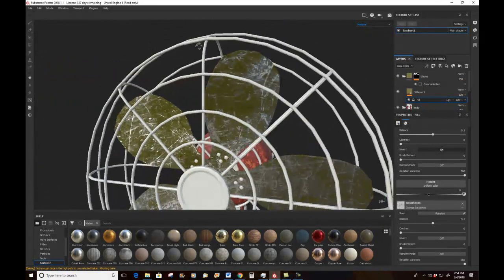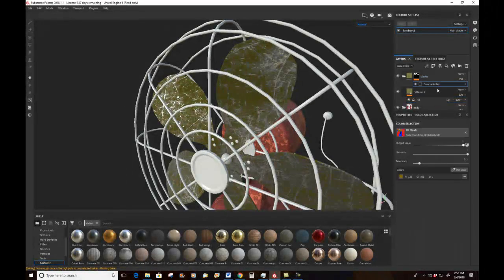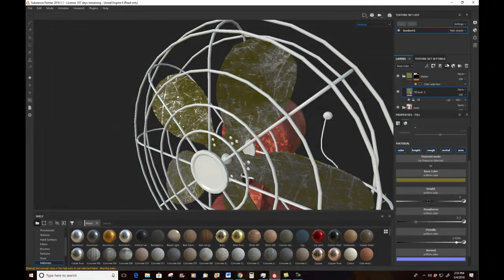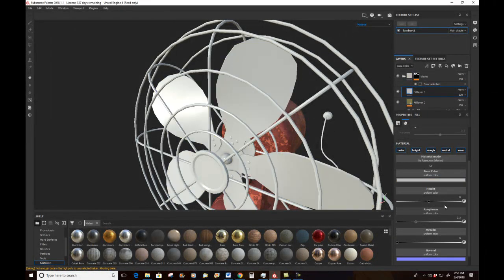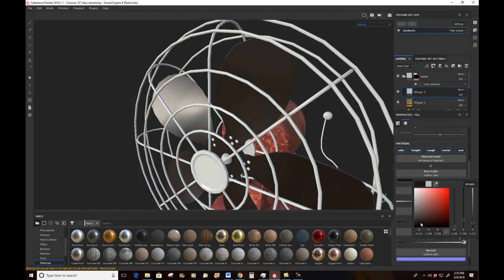And then what we want to do is put a dirt on there. So we would add another fill layer, and we'll just make it dark, like so.